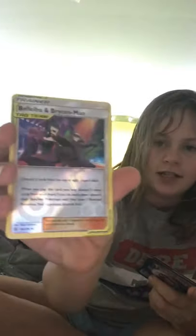Oh, I got a trainer tag team. Bellaba and Brykenman tag team, but I've never heard of a trainer tag team. Huh. Oh, this is beautiful. Swanna evolves from Ducklet. Oh, this is beautiful. A fire energy. And Anorith. Right. Well, this is cool.